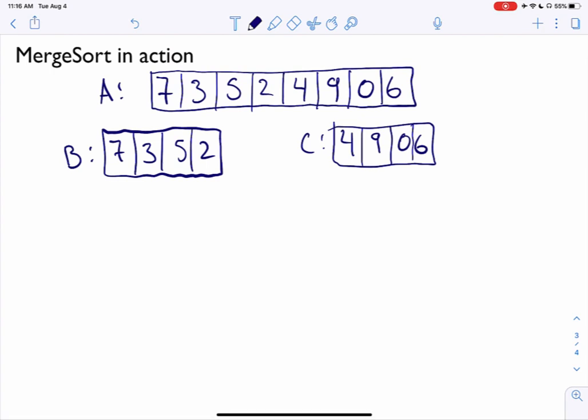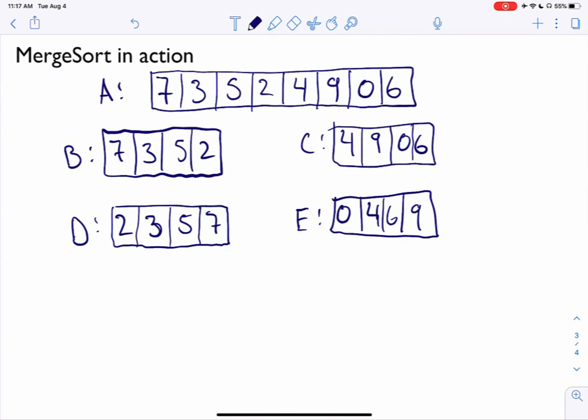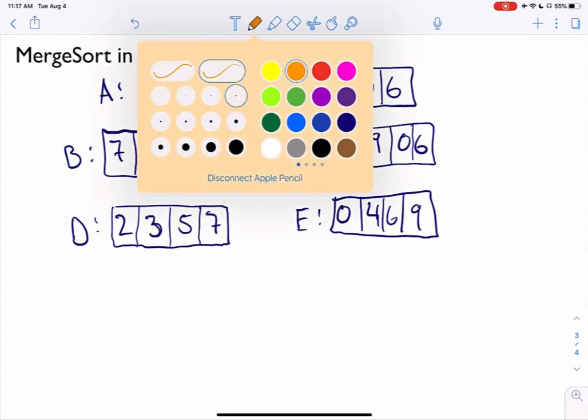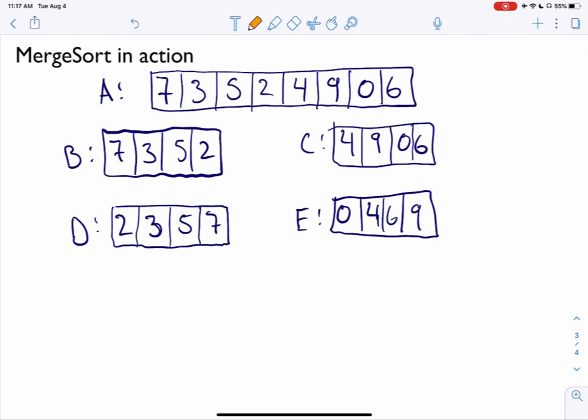Here we've broken the array A into 2 subarrays of half the size. Now we've taken these 2 smaller arrays and we've individually sorted each one of them to get D and E. This is precisely the divide and conquer strategy. As you can see in practice, we took an array A, we broke it into 2 smaller arrays, 2 smaller subproblems. We then solved the subproblems recursively by using the merge sort algorithm on these smaller arrays, and now we're going to have to combine these into one big array.